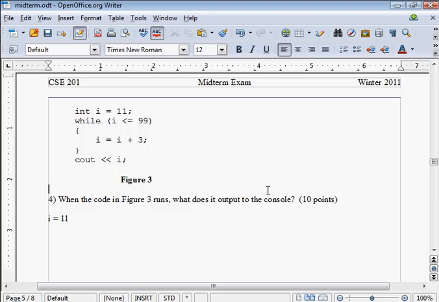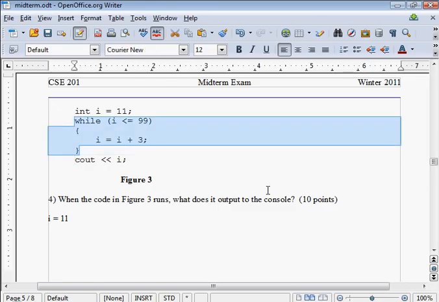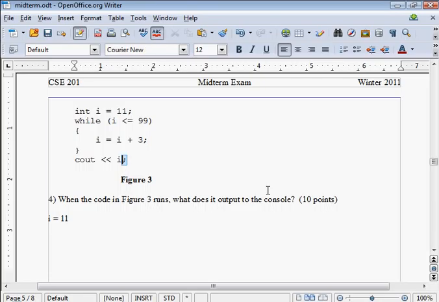Let's think through it. We have to pass through this loop before we get to this cout. This is the only thing that prints something to the console, and it is not inside the loop, it's outside the loop, so it only runs once. The problem is to figure out what I equals when this statement executes.